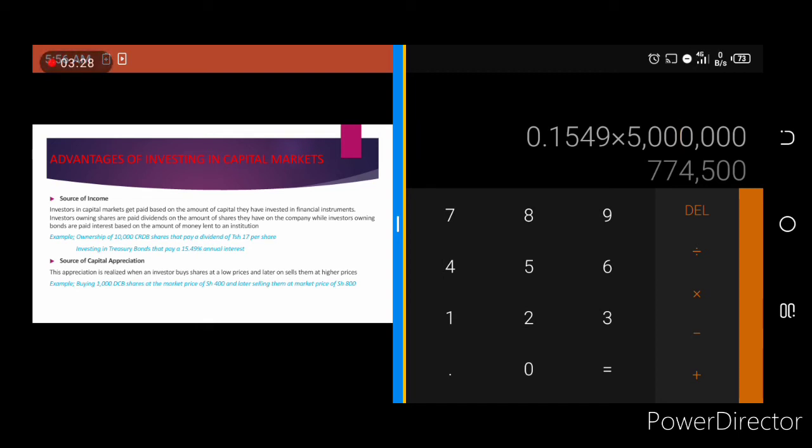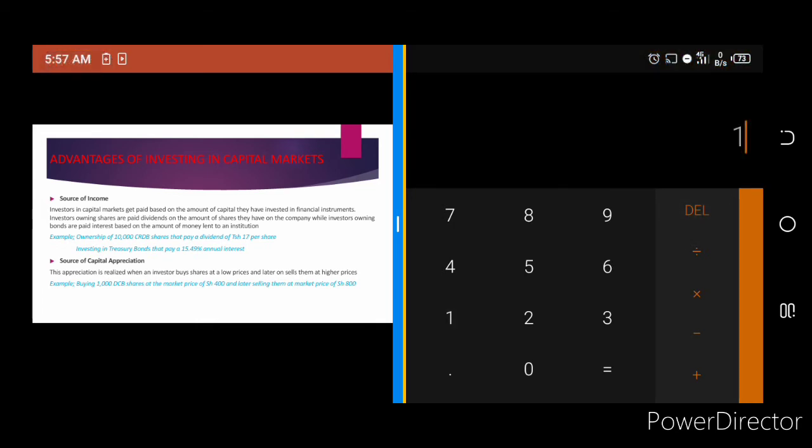Now for several reasons, the market value could tend to increase or decrease, depending on such things as the demand for the particular shares, the performance of the business, the leadership, its decisions, its image towards the public, and all that stuff matters. Okay, so using the example given below, let's say you were to own 1,000 DCB shares. DCB is basically our commercial bank. If you were to own 1,000 of its shares at the market price of 4,000, you'd originally have invested 400,000 shillings as capital.